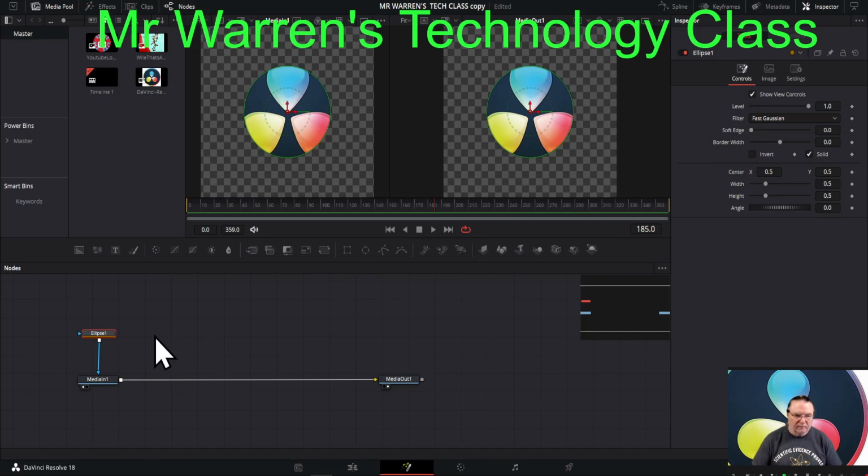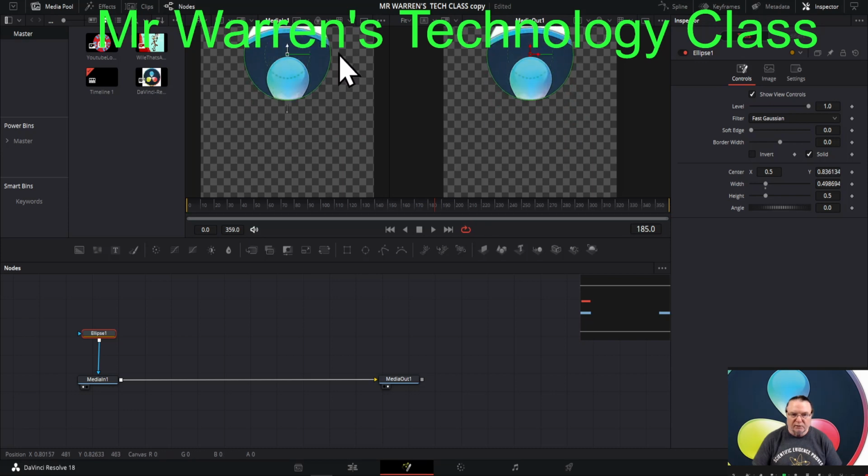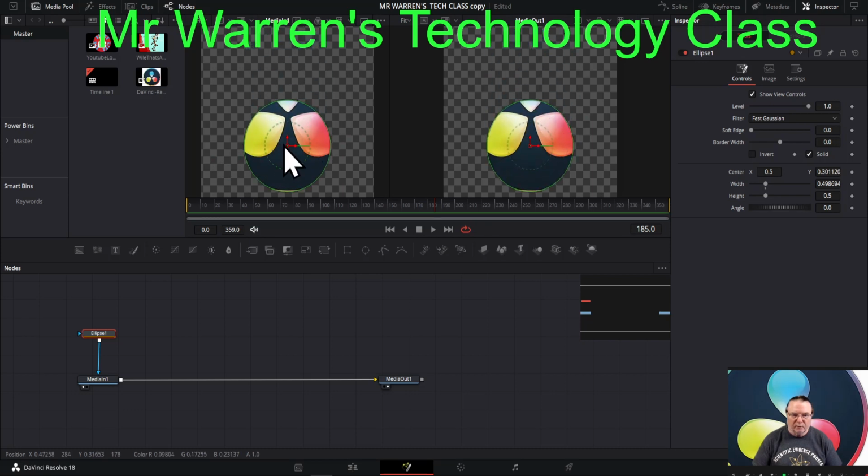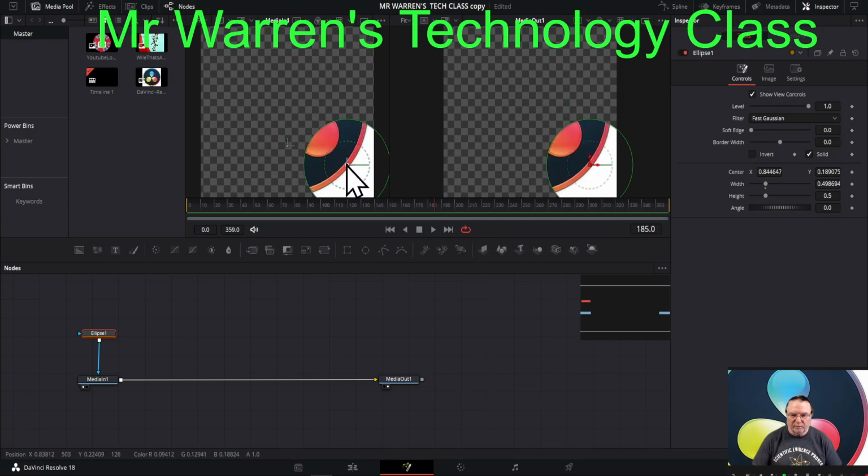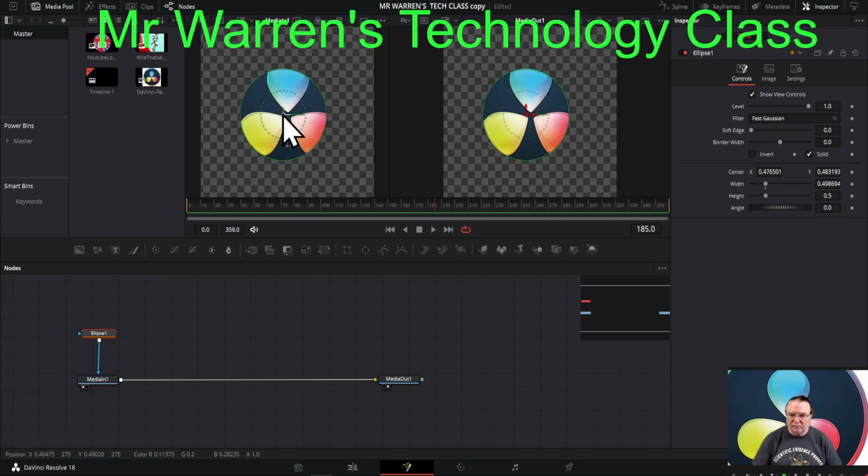You can see the ellipse. So what the ellipse does is it gets rid of wherever the ellipse is, that's what's going to be shown. If I want to see the white part only, then I put it over here. That's not what I want. I want this in the dead center. So I'm going to Control Z that, get it back. As long as your center X and center Y are the same numbers, it'll be a perfectly round circle.